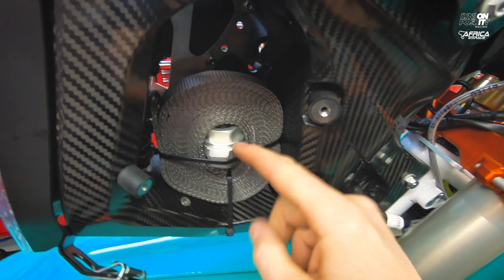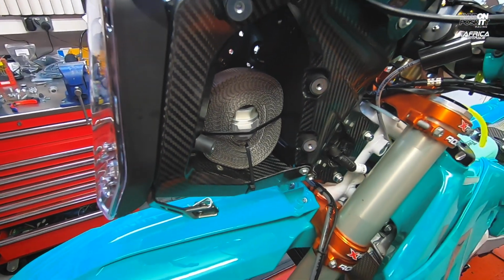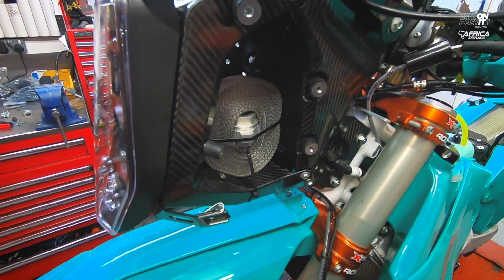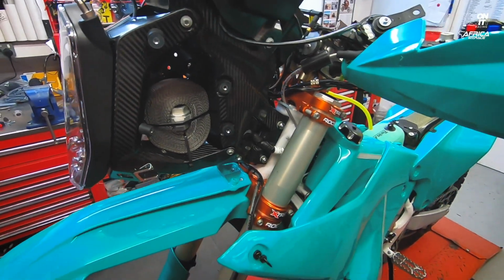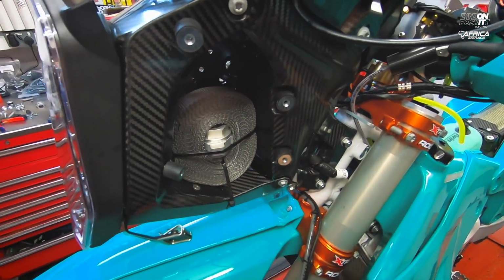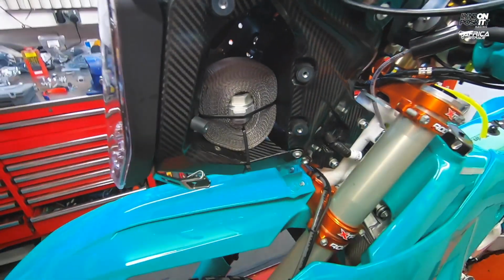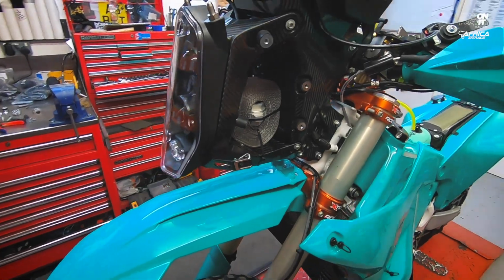Spare wheel nuts there. Especially rear wheel nut. Hopefully don't need that as well, but you know, mechanics get tired, you might have a problem on the stage, forget to tighten it up properly or something, and you're done without those. So I've actually stopped and helped a rider and given him a rear wheel nut before. That's why I choose to carry them. So that's it. That's where the tow strap is.